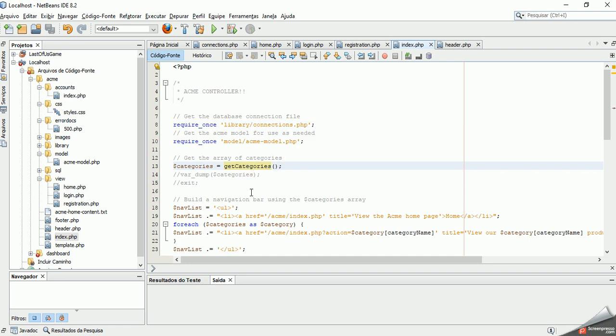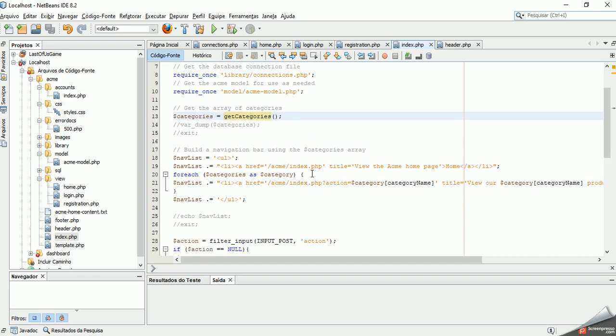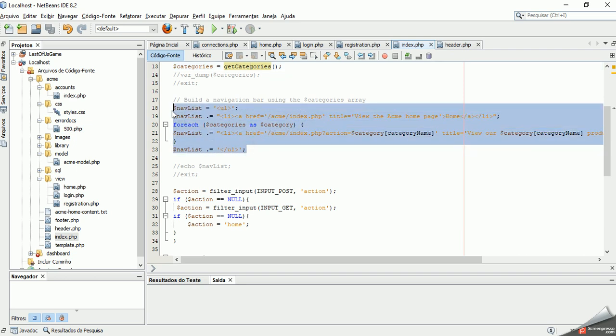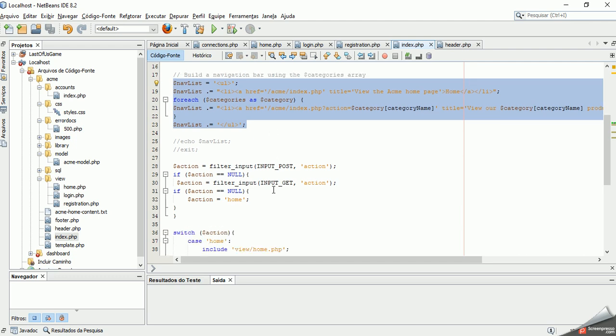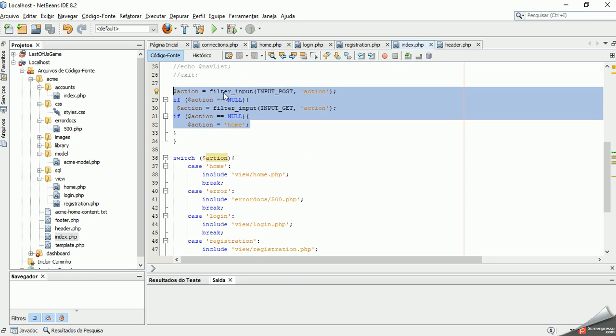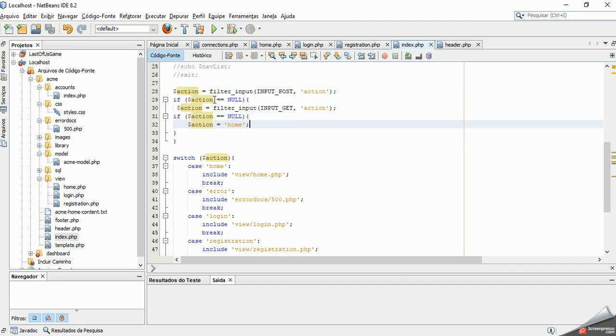Here we are just calling this method to get the array, and then here we have the code to build the dynamic navigation, and here we have the code to set the methods to post and to get being secured by the filter input, so no hackers can harm our data.